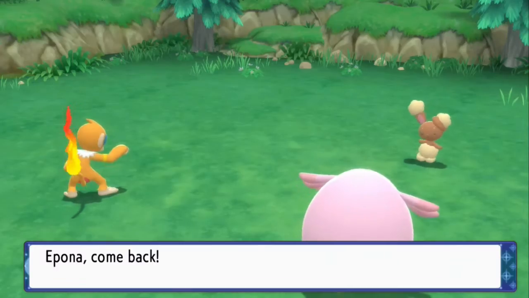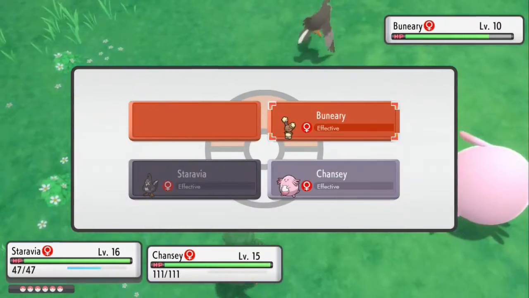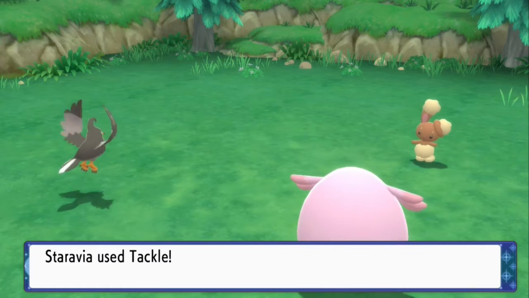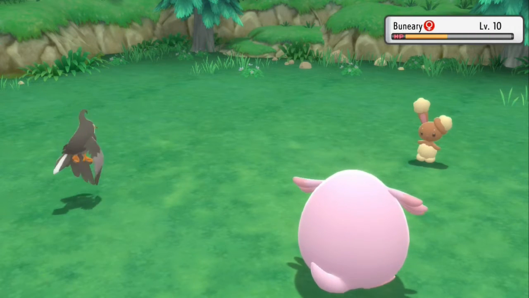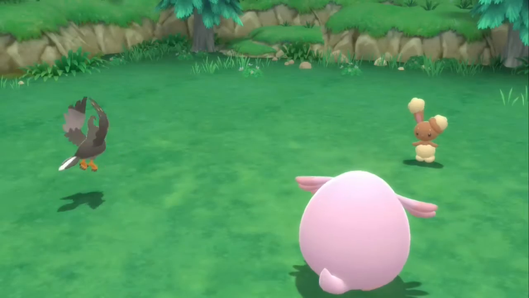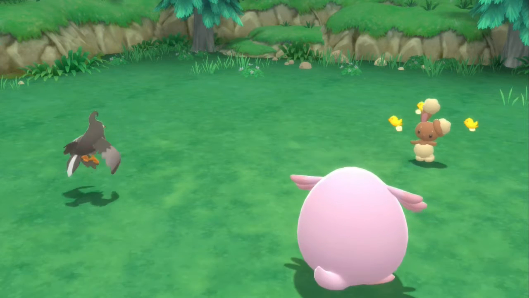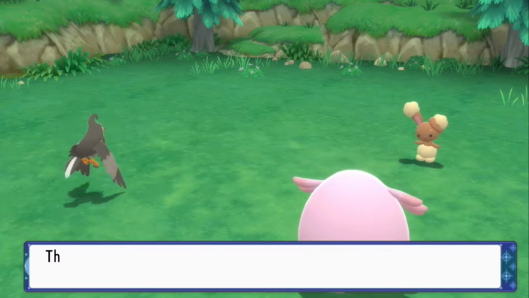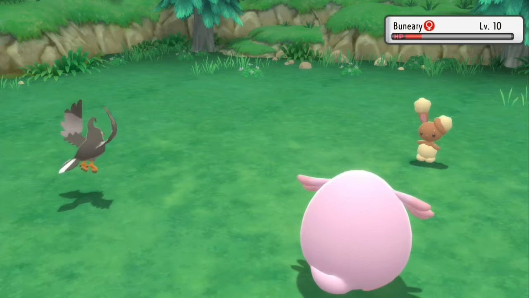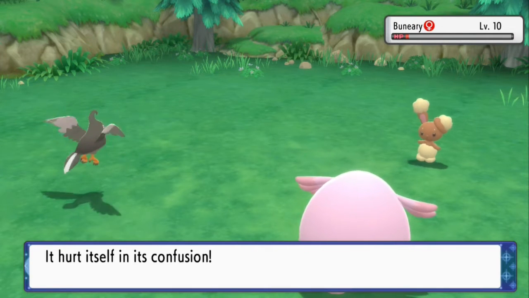But, okay, I'm actually going to swap out Epona for Luxio, Staravia. And see, I'm using Staravia because I don't want my attacks to be too effective against Buneary, because I want to catch Buneary now. So, yeah. I'm just going to continue to attack it until it gets to a good health. Actually, yeah, it's already almost dead.